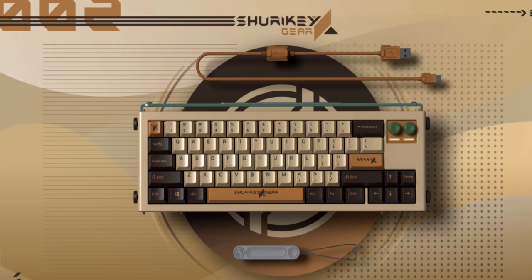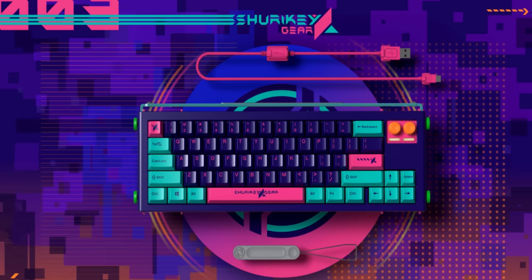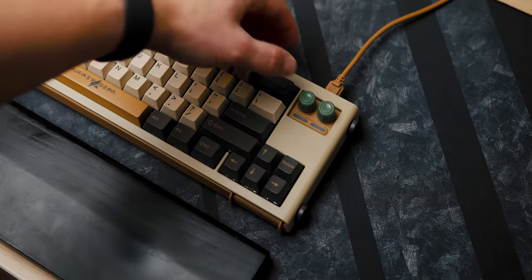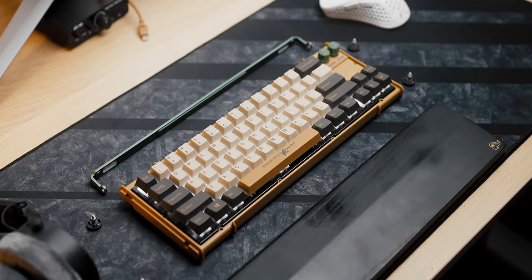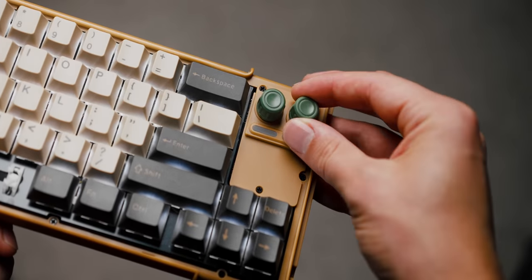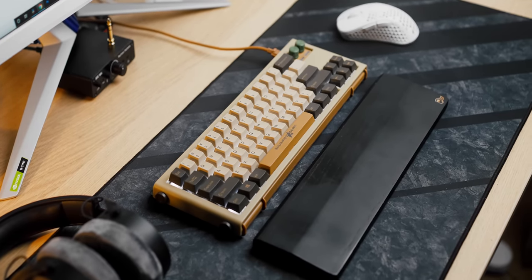Now, for my most unique keyboards, let's appreciate what Shuriki is doing with the Hanzo series. So not only do you get these insanely cool looking colorway options, but it's not just bling that is satisfying. They got everything else right with amazing stabs, two function knobs, a top plate you can remove to get this bare bones look that does not affect the typing experience. It even has Bluetooth support for wireless functionality. It pops up on mechanicalkeyboards.com, so keep checking to get your own Hanzo. And remember, it's not like the others, but it's QWERTY.